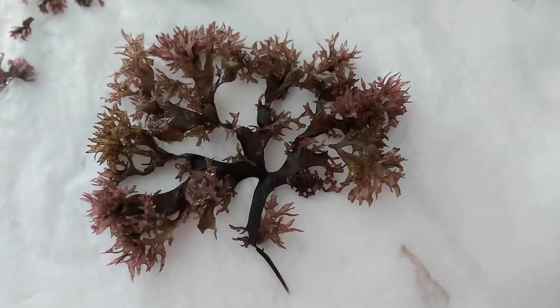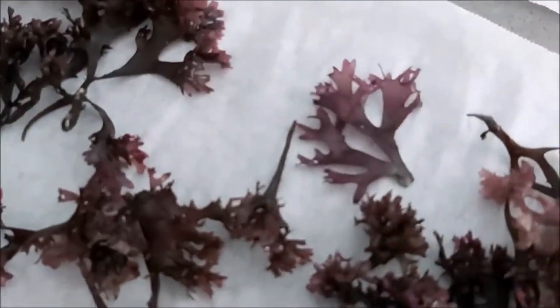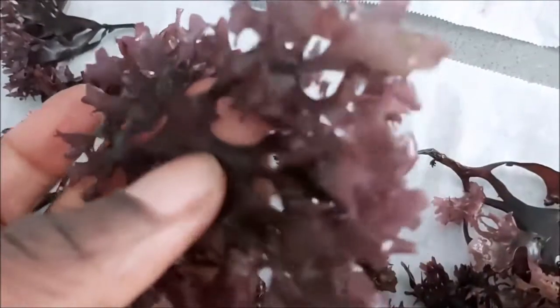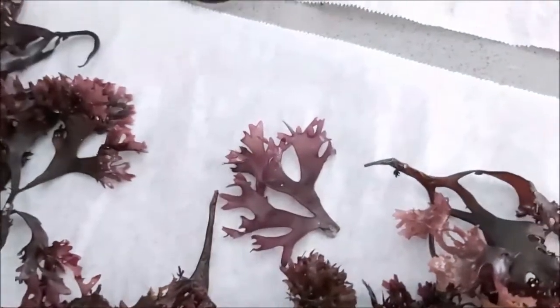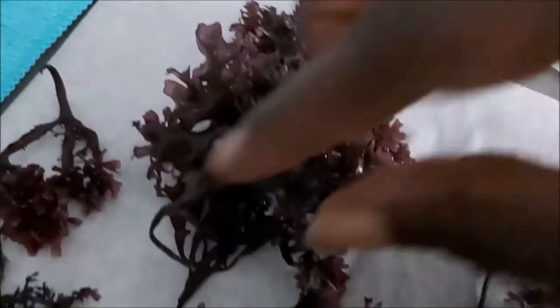Here is the mastocarpus stellatus, and right away you can start to tell that it is different from the chondrus crispus. The mastocarpus stellatus fronds are a bit longer, and remember when it's inside of the water it's not going to have that iridescence. These are all chondrus crispus here — it's flat, but look at the fronds: they are curved and it has a flat body. So all it is is just one of the plant leaves that broke off. If I take one off and lay it down, you see these are actually the same thing — that's chondrus crispus as well, and this is the big bushy one it broke apart from.